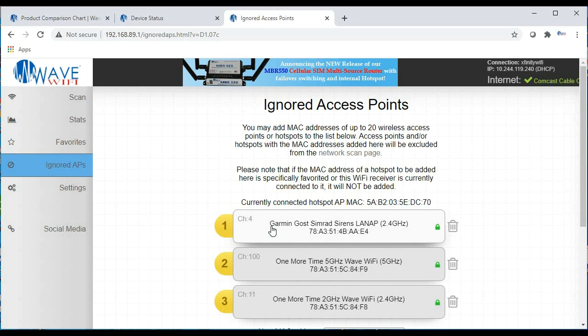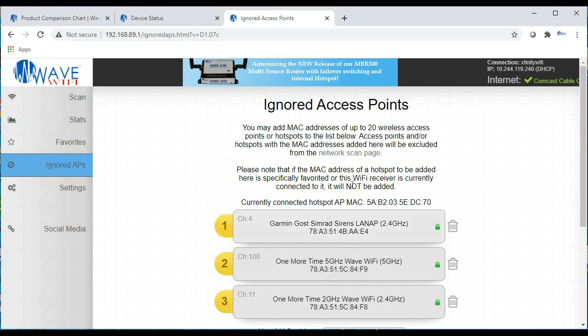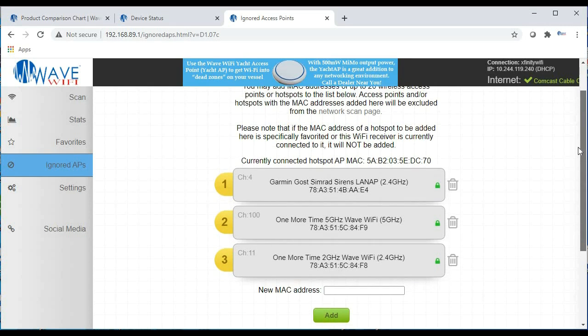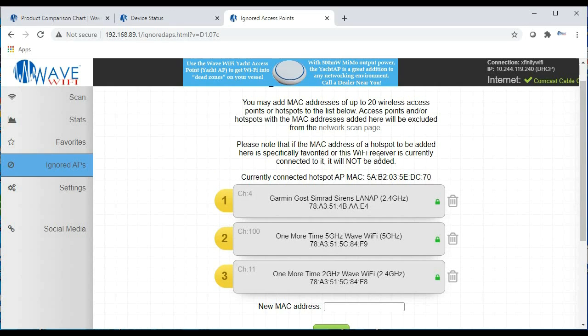There's certainly a lot of wireless devices on the boats doing some slight, small range broadcast. A lot of my peer manufacturers, Garmin, Ghost, Simrad, Sirens, and so on, everybody's doing a little broadcasting to be able to connect the MFDs and all other devices, IoT and cameras and stuff to the phones on the vessel. So this is where all of those LAN APs, if you will, can go ahead and hit the ignored AP list. They can be moved over. You can also do it by MAC address.